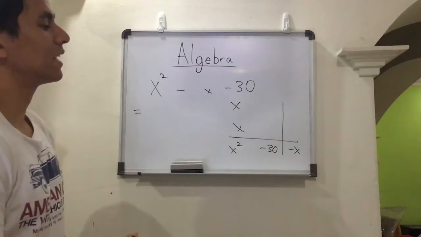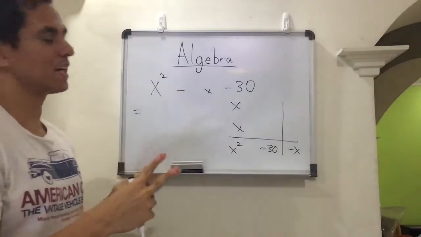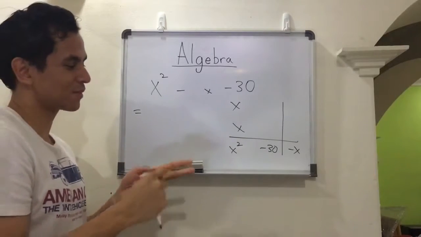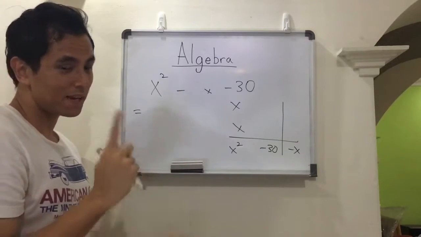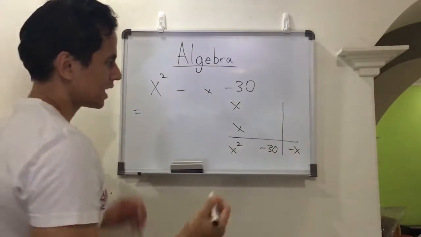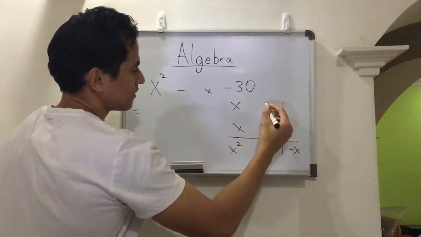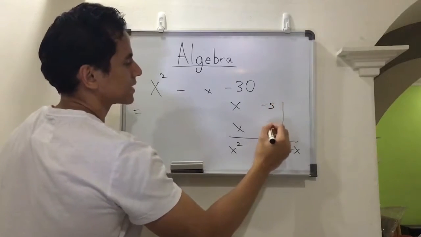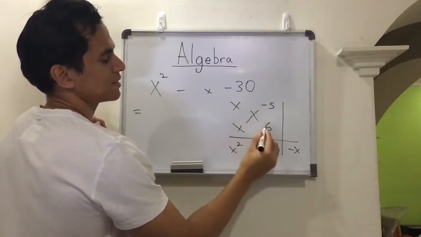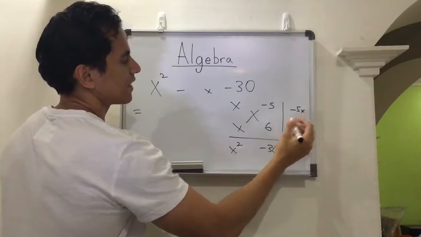So in this case, I know that if it's minus x, that means the 2 factors will ideally be very close numbers, right? So maybe since it's 30, maybe 6 and 5. So straight away I zoom in on 6 and 5 because 6 and 5 are just one number apart. So one number apart giving us minus x possibly, right? So I try first, maybe I try minus 5 and 6. Okay, I cross multiply: x times 6 giving us 6x, x times minus 5 gives us minus 5x.